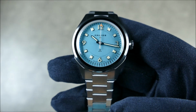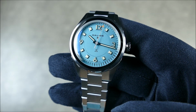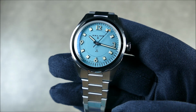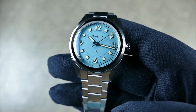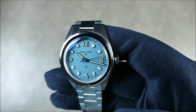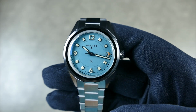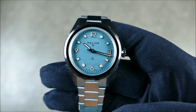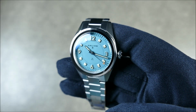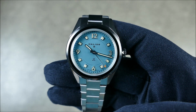Now, the dial is quite simple. It does have that beautiful pastel blue color. It has these great applied indices, and it does use Swiss Superluminova C3. And the thing about C3 is it glows really bright, but in daylight circumstances, it's not super white. It does have a bit of a tint to it, and honestly, I don't mind it.